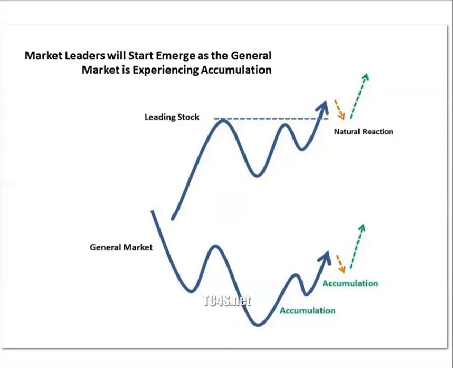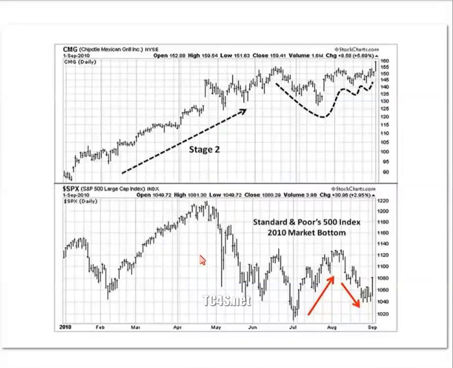Now, this is CMG, and you can see how while the market is going through this correction here and trying to form a bottom, the stock is tightening up, and it's forming a perfect VCP. Here's your previous uptrend, so you're in that stage 2 uptrend already, and now you get that intermediate term correction. And as that starts to emerge, you can see the market's still pretty close to its lows. It's just starting to come up from the lows. This was the 2010 bottom, but CMG was just breaking out, and it may have looked high priced to a novice trader, but this was about to make a very big move.